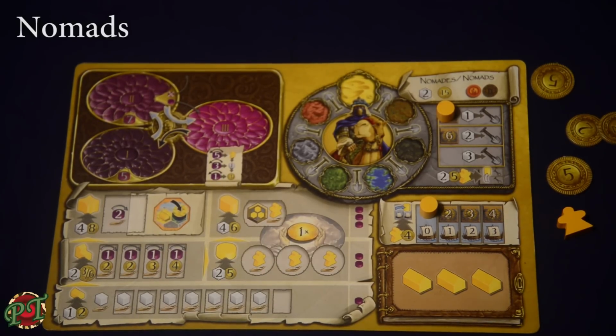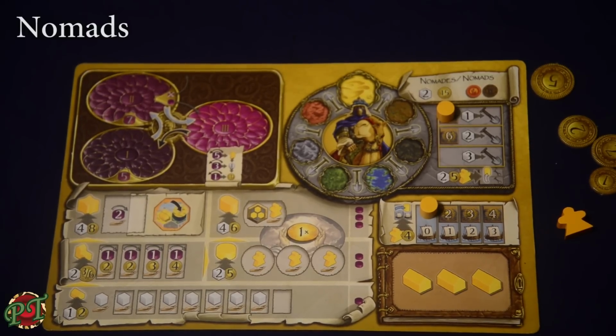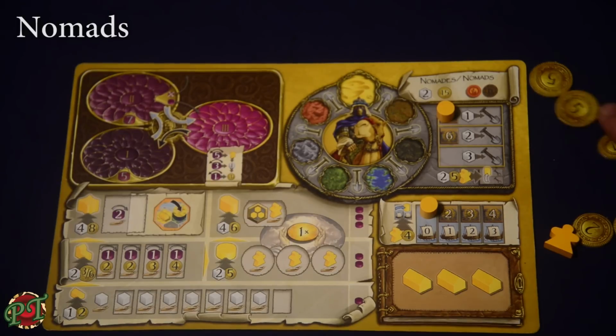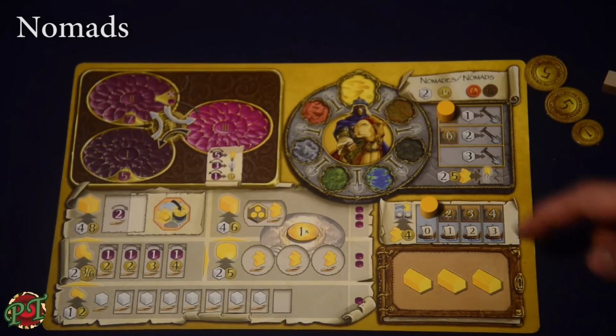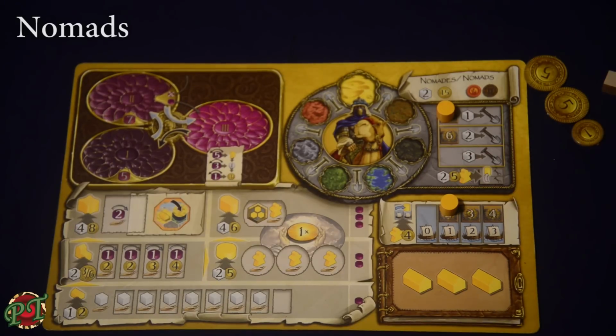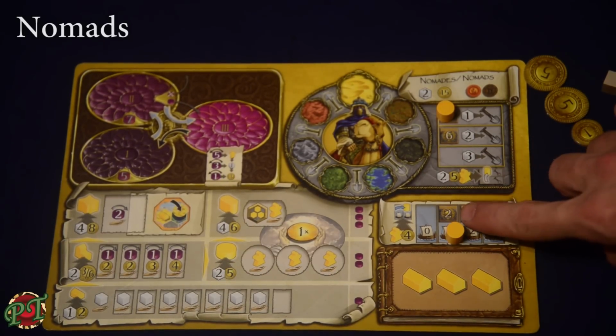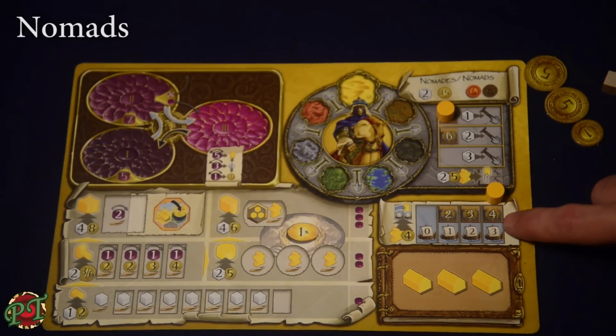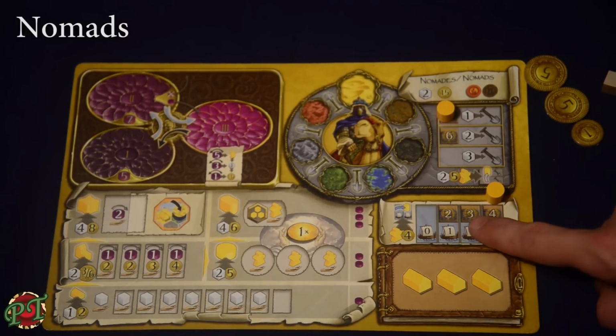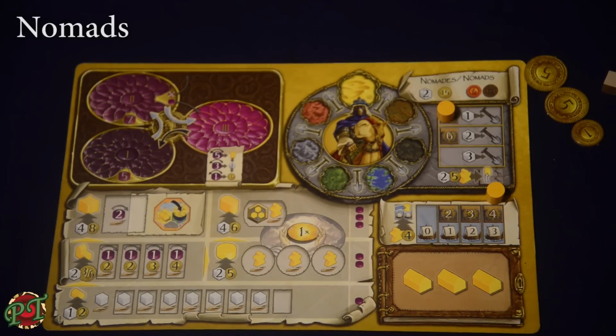So here's my 15, and I would spend 1 preacher and 4 gold here into the bank, and then I can increase my boat from a 0 to a 1, and it will immediately award me 2 victory points, and then 3 victory points for level 2, and for level 3 I get 4 victory points. So there's a total of 9 victory points to be had here.